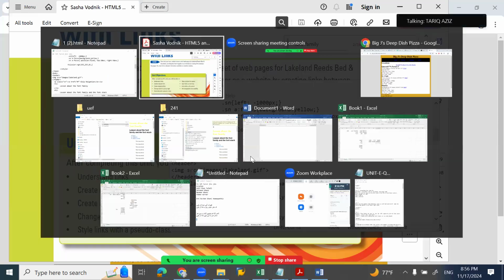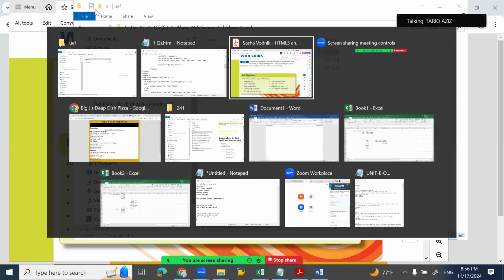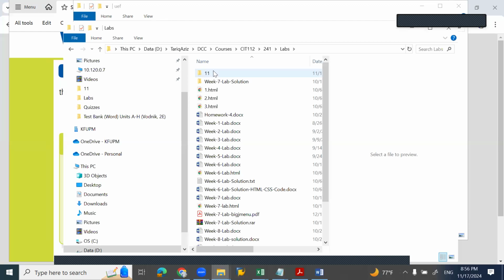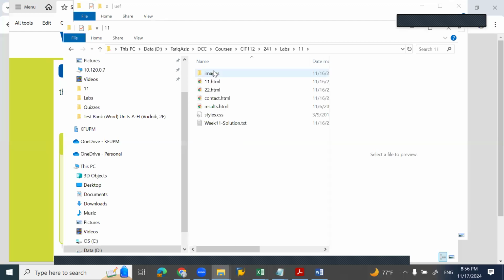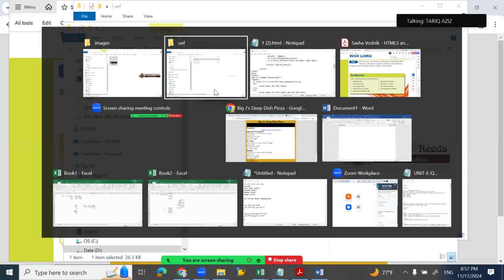Now, in this folder, I created a folder named images. In this folder, I copied, do we have an image somewhere? I have this image. So I can copy this image to this place.